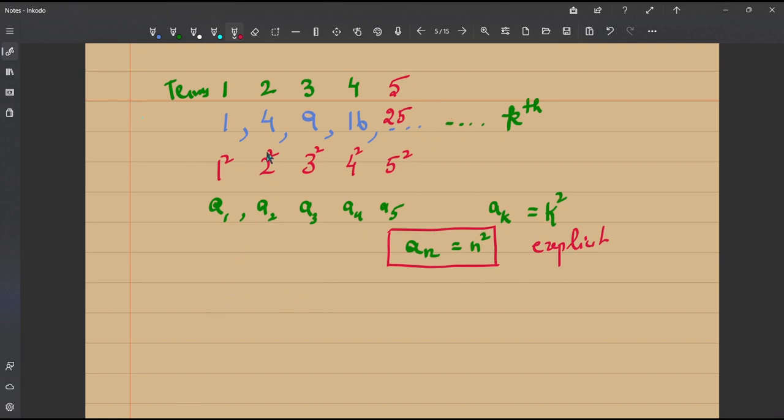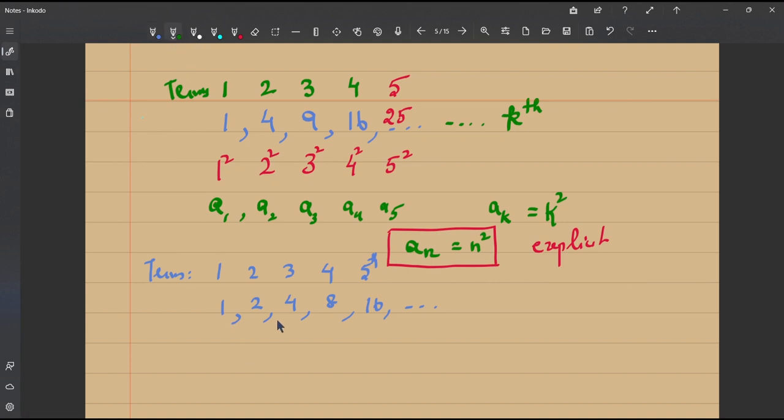This time let's say the sequence is 1, 2, 4, 8, 16 and so on. So before you start guessing what is the next, of course you will be able to guess easily. Let us, as usual, list down the position and the terms, the position of each number in the sequence. This is the first, right? This stands for the terms. First term, second term, third term is 4, fourth term is 8 and the fifth term is 16.